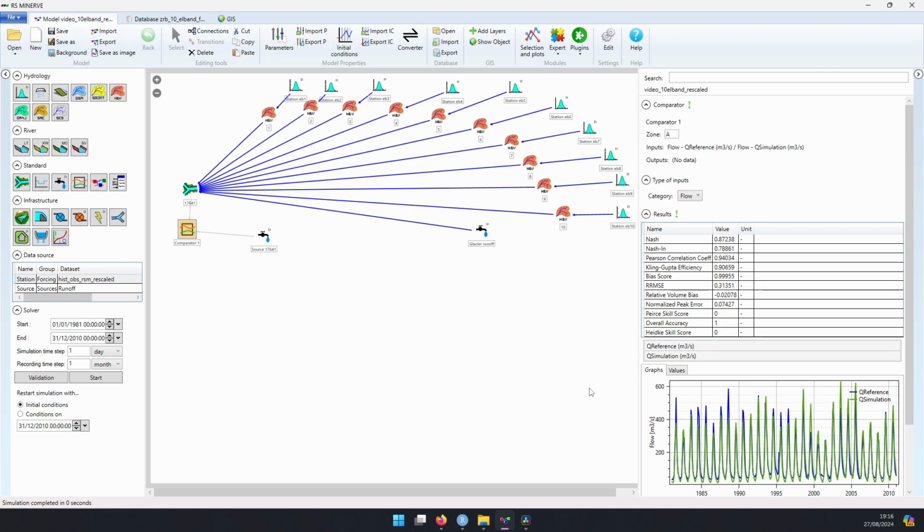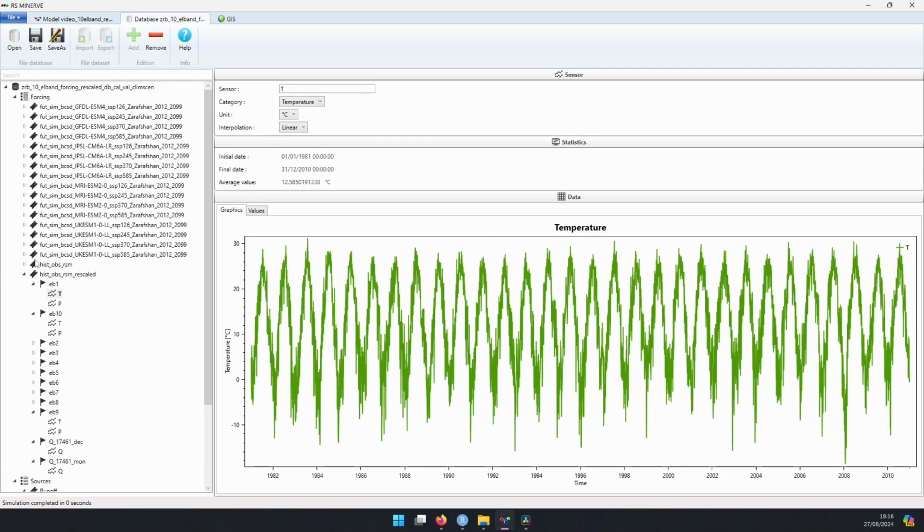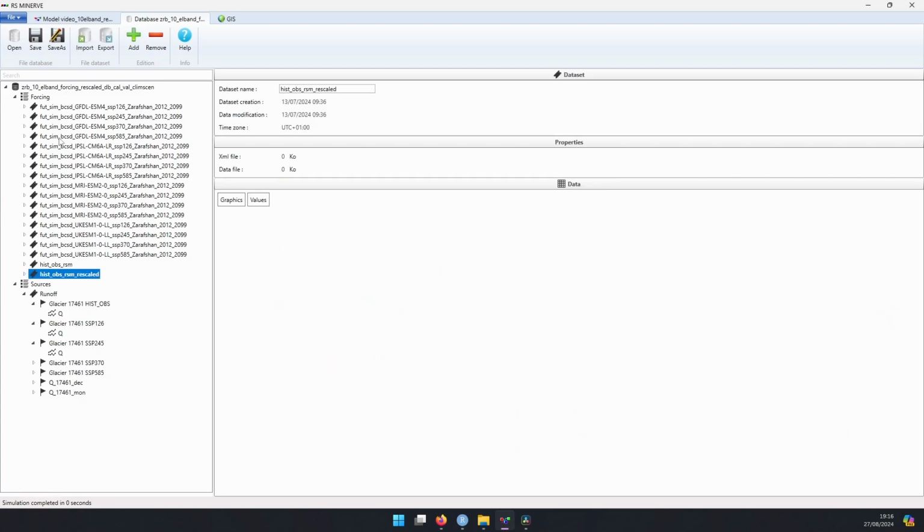Next, we need to make sure that you have the right database that has the future simulation bias corrected data for the time period 2012-2099.